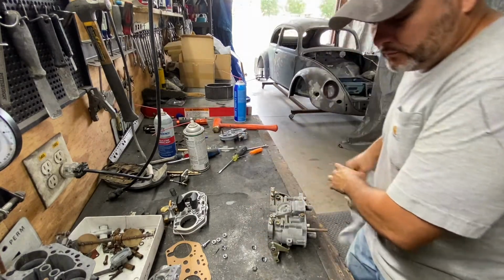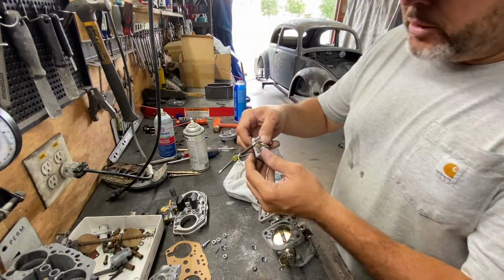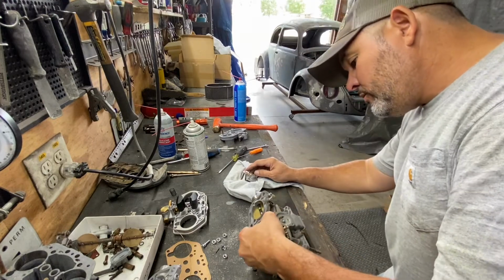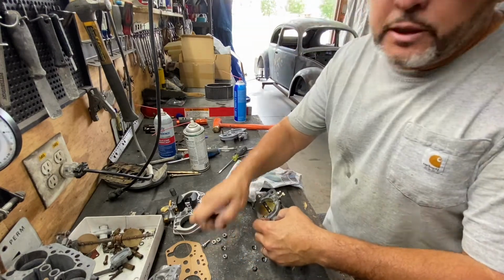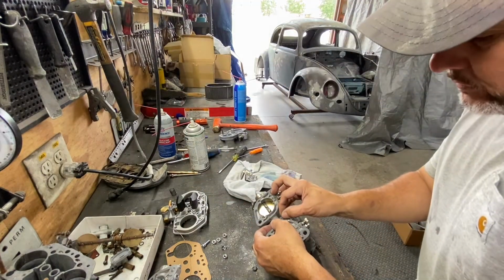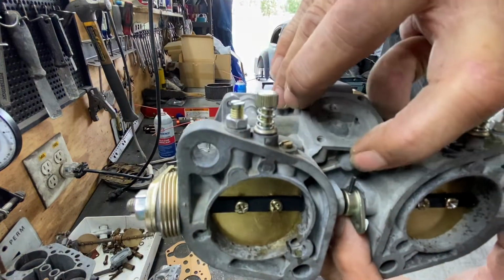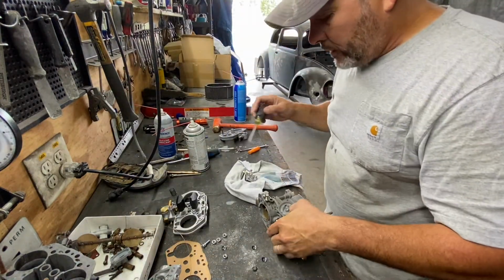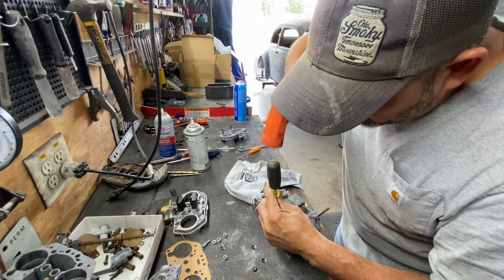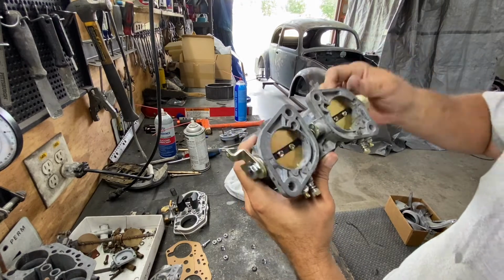All right, so now we're gonna put the accelerator pump. It's this one right here. And we're gonna put this. So first of all, we gotta put that little pin. You see that pin? We gotta put it through here. And it should go right there. And just bang it in a little bit. Perfect. You just drive it in. That's all you gotta do, just drive it in. See it? So now the cam is working properly.